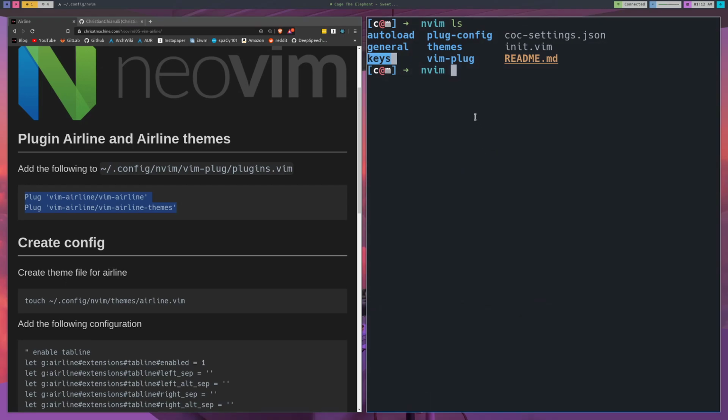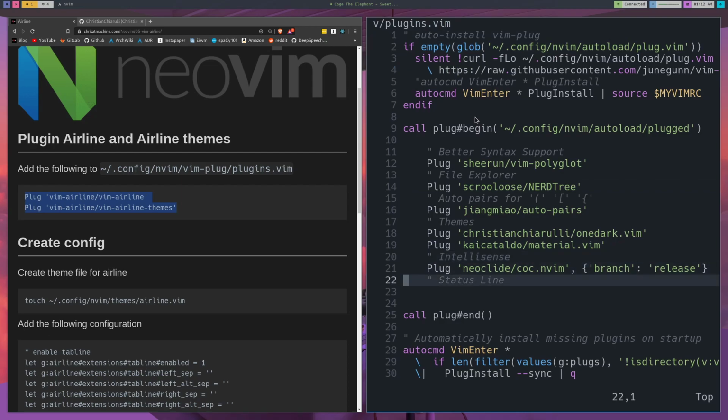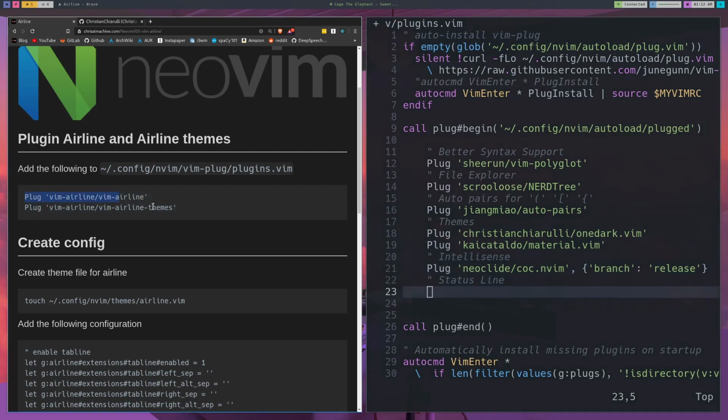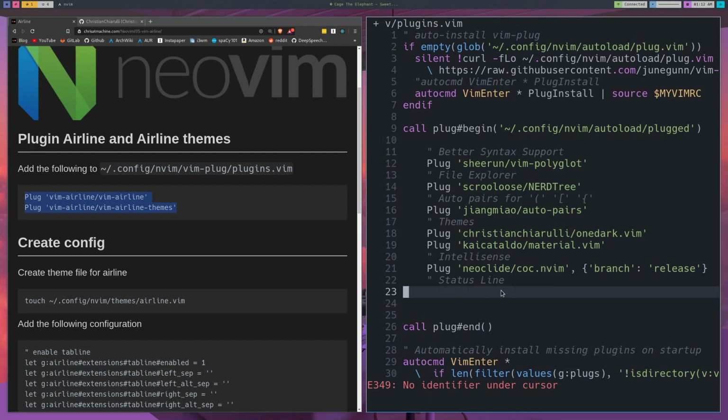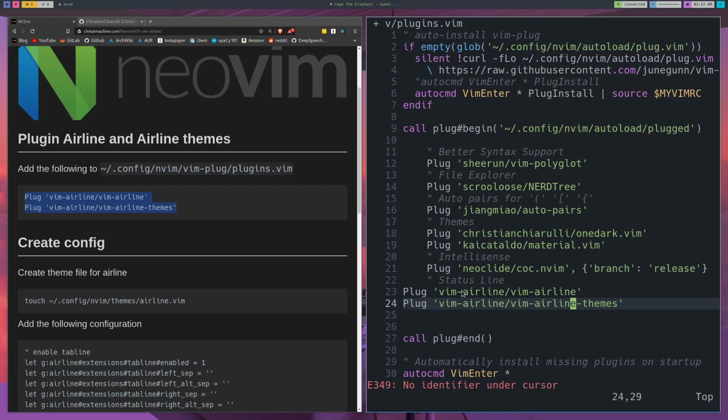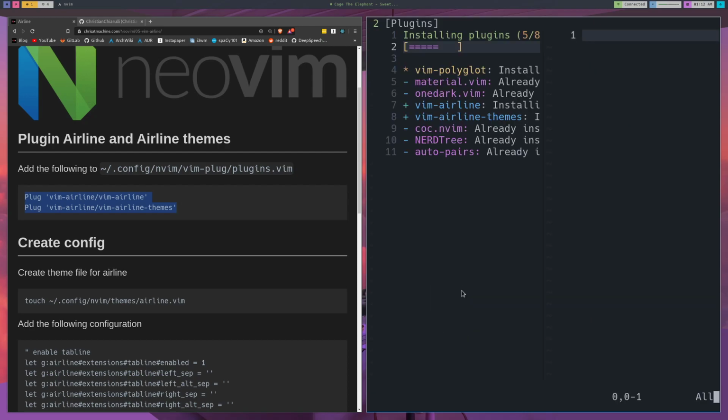So let's begin with vim-plug. So vim-plug plugins, and we have a spot for status line here. So we'll take these and put them in. A lot of themes anymore come with Airline kind of built into the theme. So you don't always need this guy here, the Airline themes, and you can find out whether or not you need it. If you find that you don't need it, well, then you can uninstall it. But I'm just putting it in there for someone who might want it. So now what we'll do is reopen this, and it should auto install.